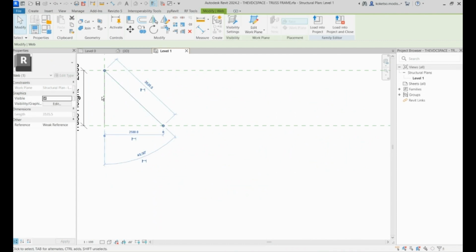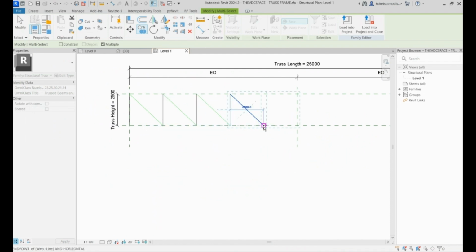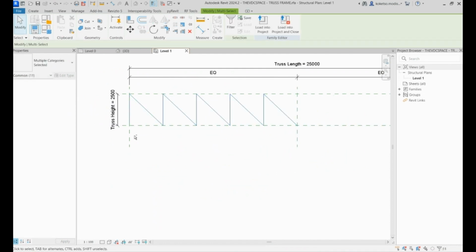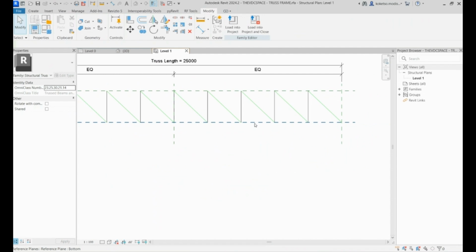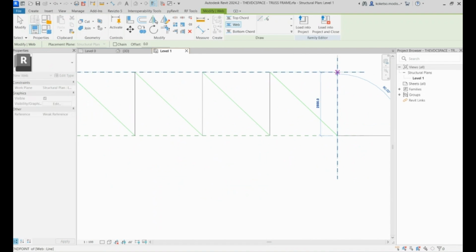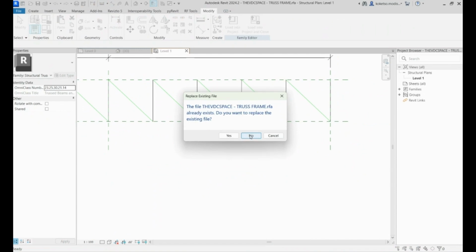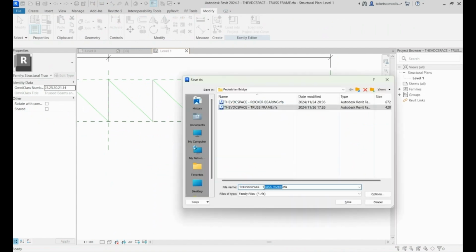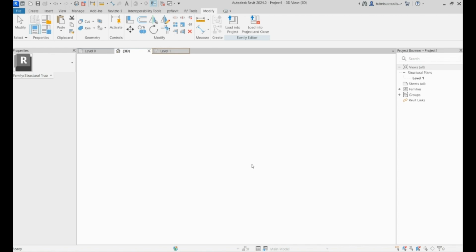So we're going to select these two, and then we're going to copy from this point, and so on until the end. So we're just going to select all of these and say copy. Place them like this. Now they fit perfectly, and we are missing one, so I'm just gonna select my web again and then place it like this. So I'm gonna load this one in. I'm gonna save it, but I don't want to override it, so I'm gonna change this one to bottom members and say save. Now it's loaded into our project.